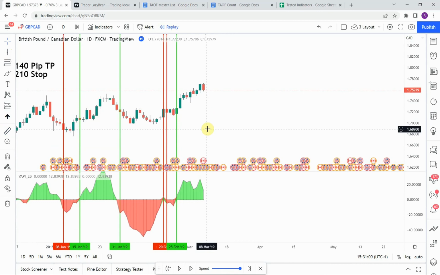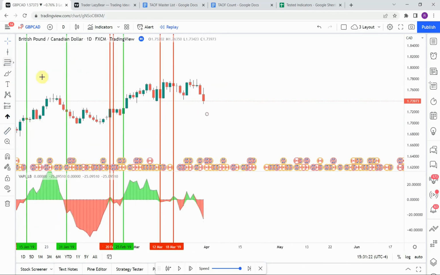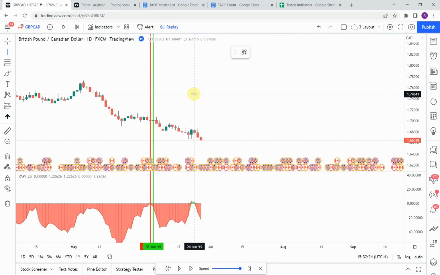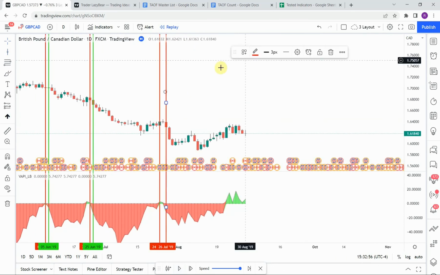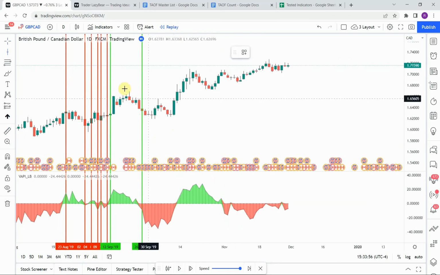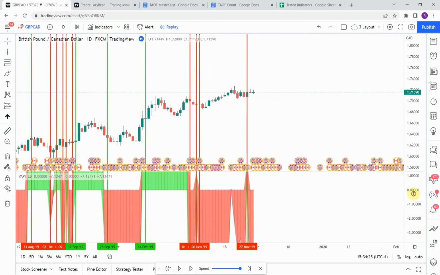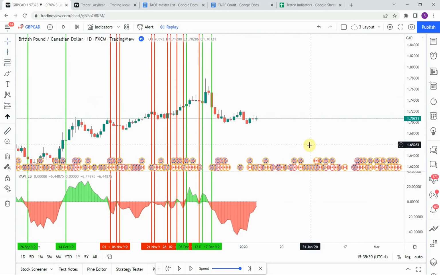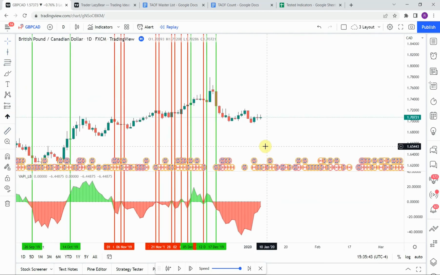Okay, so what I'm going to do here is go ahead and fast forward through the rest of the testing. That way things won't get too long, and we'll pick this up when we are at the end of the year. Alright, so that's going to put us at the end right there.